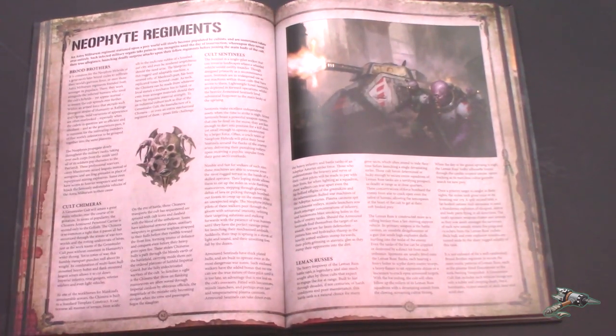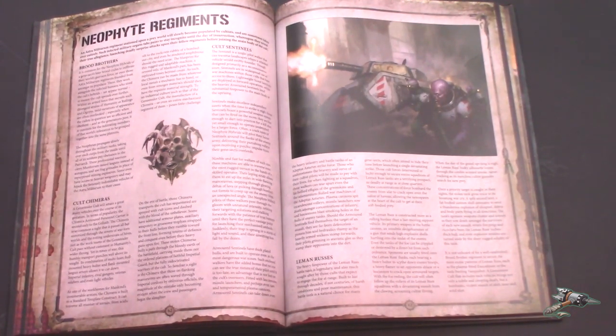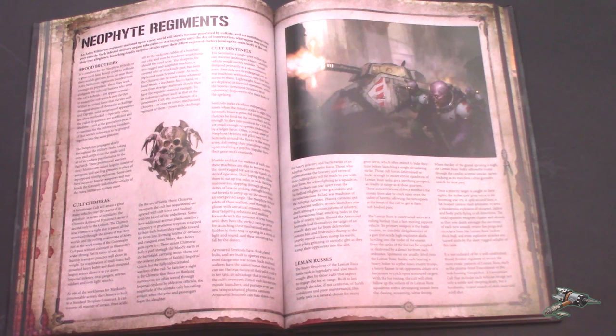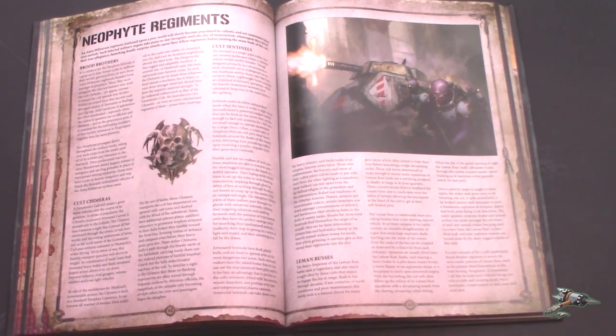And then there's the Neophyte Regiments. The Neophyte Regiments include the Brood Brothers entries that you can take in the army. That's your actual Brood Brother squad, which is a troop choice now, like an Imperial Guard squad. It's just an infantry squad with very similar rules, except they get +1 leadership and the Cult Ambush rule. In fact, all of the units in here get Cult Ambush. So you get Chimeras, Sentinels, Leman Russes, all of them can Cult Ambush, so they start off with markers.